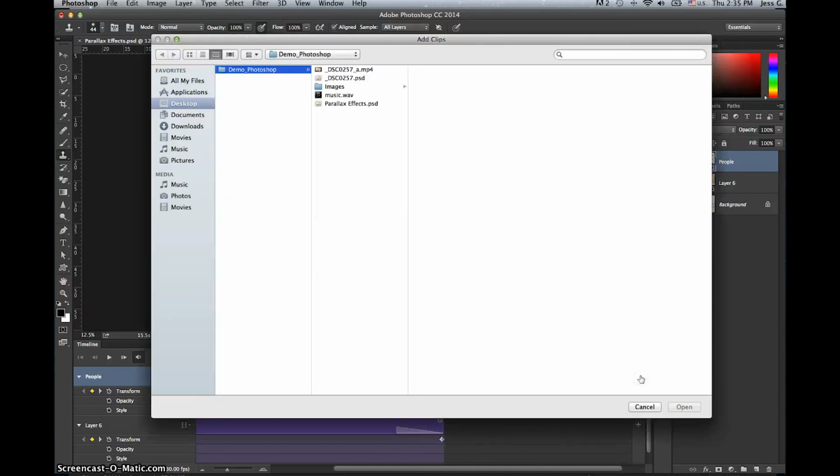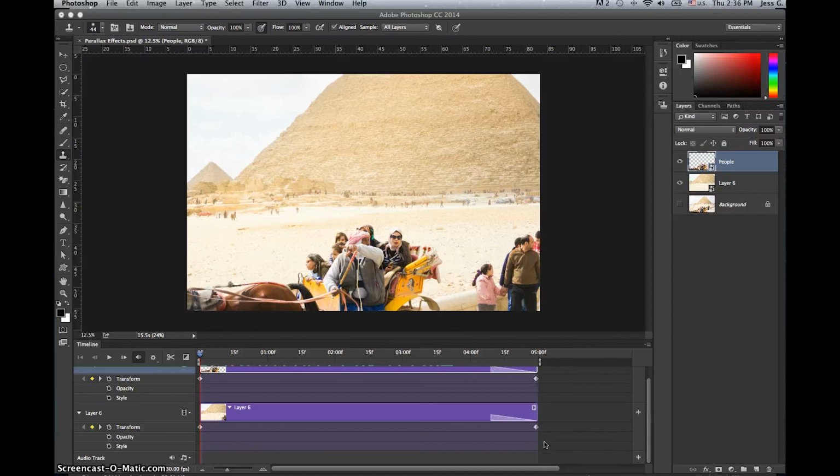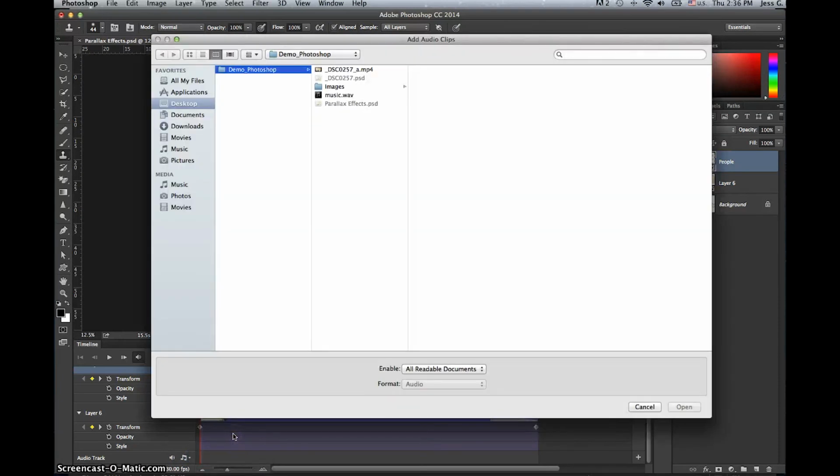Also, there is the plus sign over there. When you click that one, you can add more clips onto the existing clips. Last but not least, when you look at the bottom of the timeline, there's the audio track, which means you can add some sort of soundtrack. Click the musical note over here. Once you click it, there is an add audio. I'm gonna click it. It's gonna take me to a new window to navigate to my music.